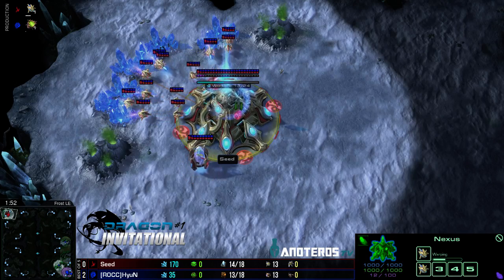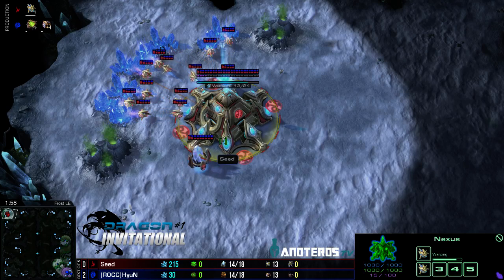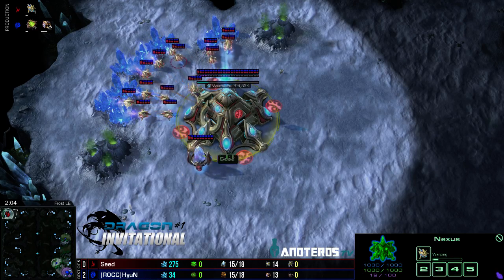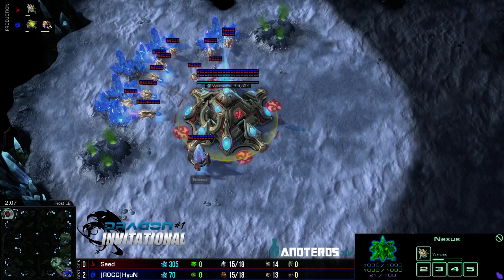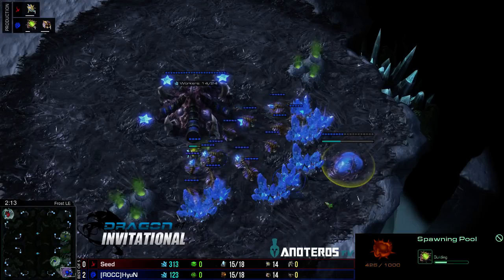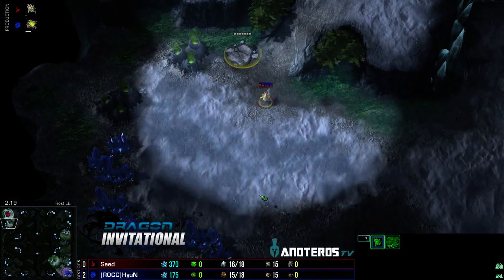Chronoing out these probes, not going for a gateway on 13, which is standard in the gateway expand. I think he's going Nexus first. Yeah, that would be something. He would have dropped the gateway already. Pool first from HyuN. Ooh, that's quite a combination. Gonna be some early lane aggression. Hopefully this Nexus first is able to stand up against that.